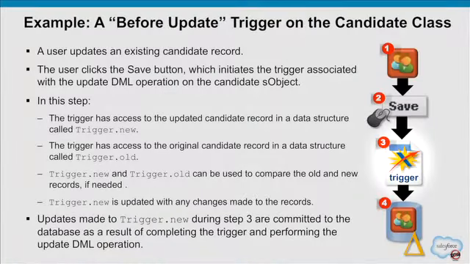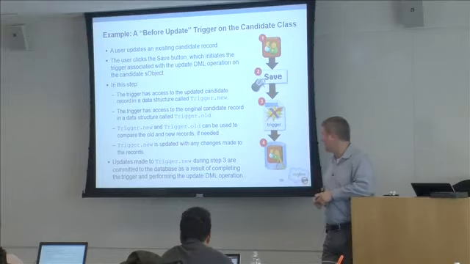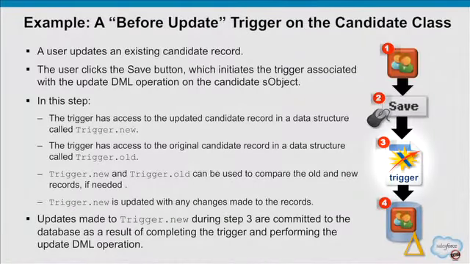One of the key things that people do with Trigger.new and Trigger.old is a comparison. So your logic might be to check to see how something has changed. And then one of the other things that people do with Trigger.new specifically is they'll often want to modify it, like in our case where you're going to populate that legacy candidate number with the default value. So we could do that. Any changes that we make to Trigger.new modify those records, and then finally they'll be written to the database and ultimately committed, assuming everything works just fine.